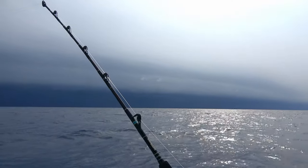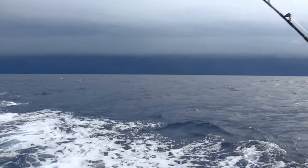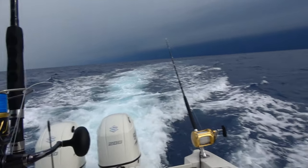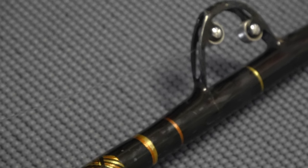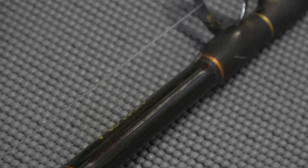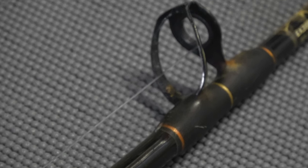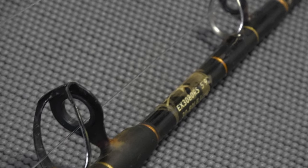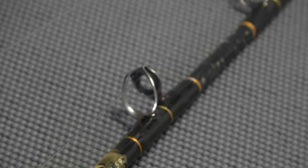We keep two of these on board strictly for trolling. These reels have caught a wide range of pelagics including blackfin, yellowfin, wahoo — we've even hooked a blue marlin on one of them. While older internationals might not be as fancy as newer models or competing brands, what you're missing in extra features you double down on with simplicity, durability, and longevity. If the trolling conditions are looking right, you're going to want at least two of these on your boat for the potential shot at a fish of a lifetime.